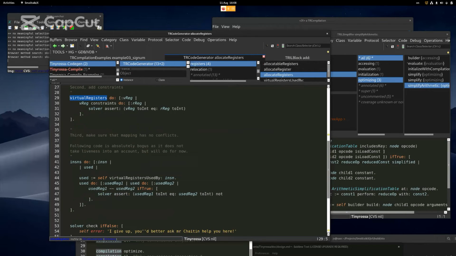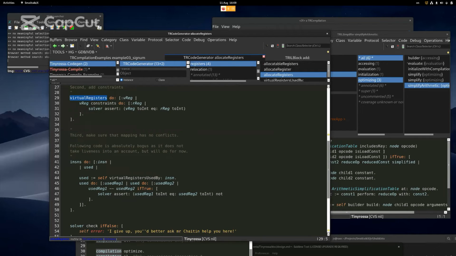And the third is, for each instruction, you force all parameters of the instruction to use different registers. That's too strong. Sometimes that would need more registers to be allocated than is necessary.